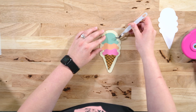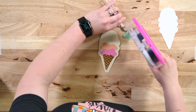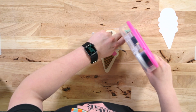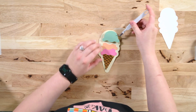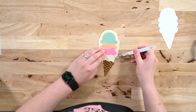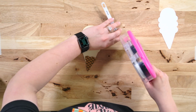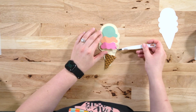Now we're going to go up and place our top ice cream cone here. So again, we're going to take our tweezers, pick it up, add some ATG. And again, this ATG gun is super easy to use, super user friendly. It's really simple once you get the hang of it. Now we're going to take it back and allow our reverse tweezers to help us place this. Now we're going to remove our cone down there and place this piece. Super easy. Place this down.